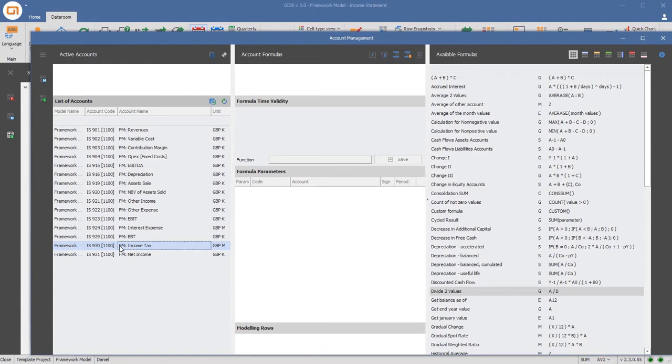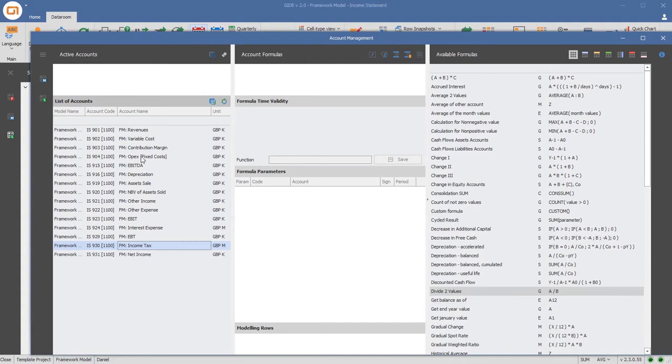That means that the historical numbers are typically imported. The second attribute occurs when you can determine a pattern within historical data. For that purpose, we will skip assets sale and MBV of assets sold and leave them without formulas for now, because unless it's an integral part of your business model, it rarely meets this second criterion.